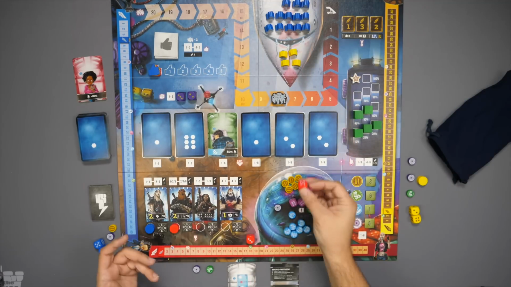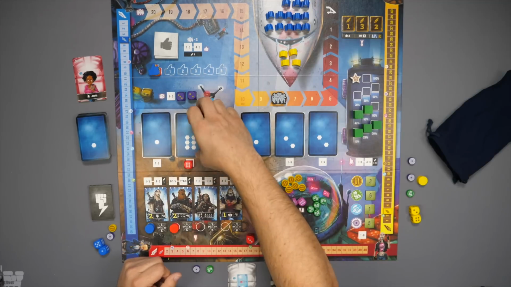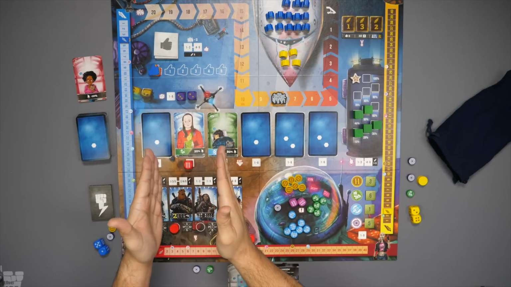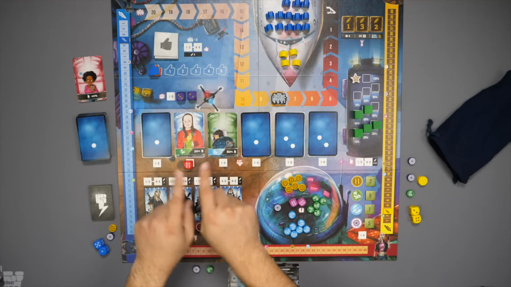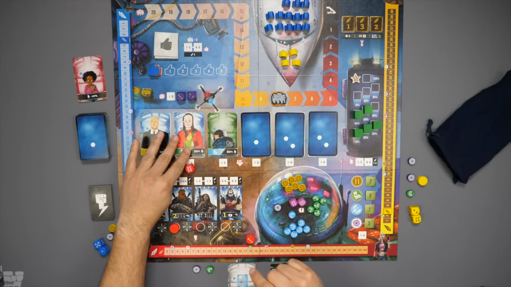If you go to a face-down card, like this one, you put the die there, and you will reveal that card. You will then reveal any neighboring cards, just to flip them face up. You see more information on the plane. And then you have a choice to make.